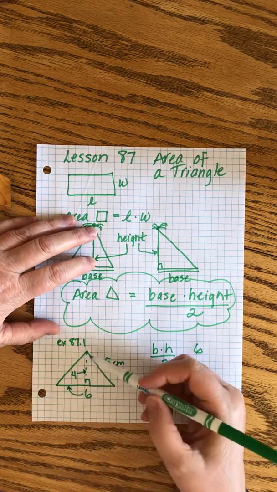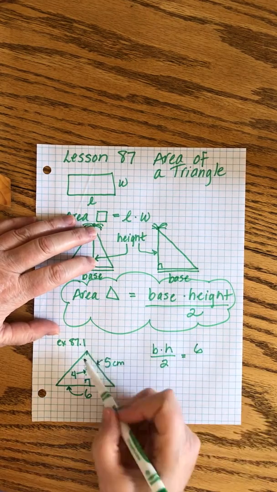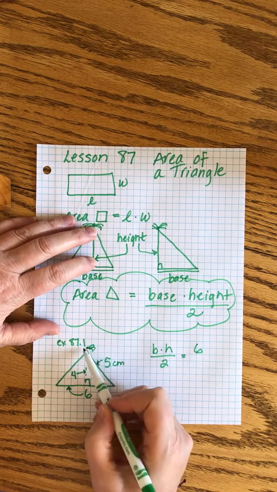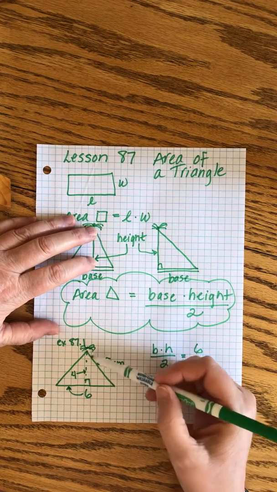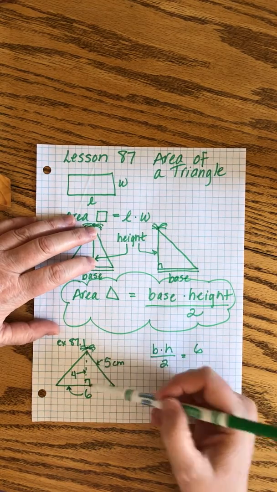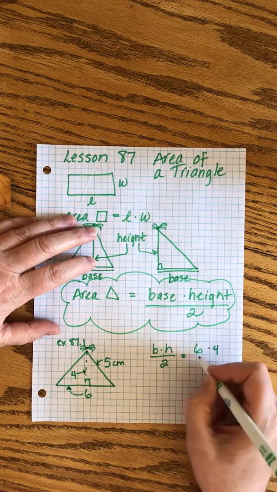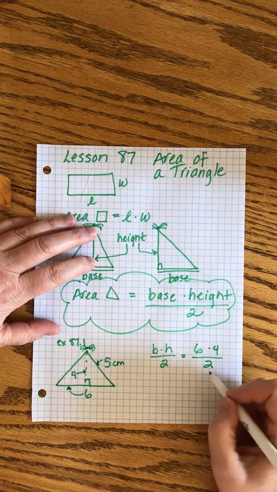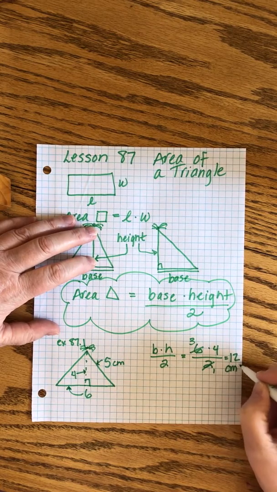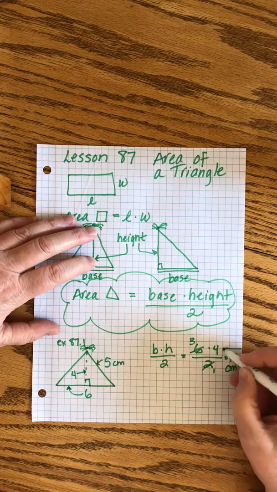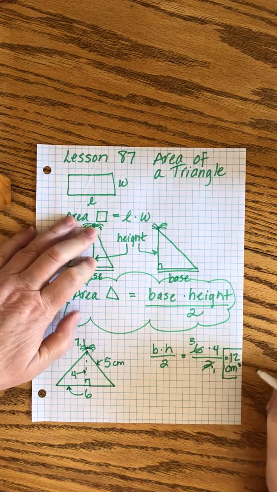The height, the question is, is this the height or is this the height? You imagine your spider up here. My spiders only have 6 legs. I know that real spiders have 8, but it just gets messy in the picture. This is the height, not this. This is a trick. This is the height, so it's 4 divided by 2. I'm going to reduce, that's 3 and 1. So the area of our triangle is 12 centimeters squared.